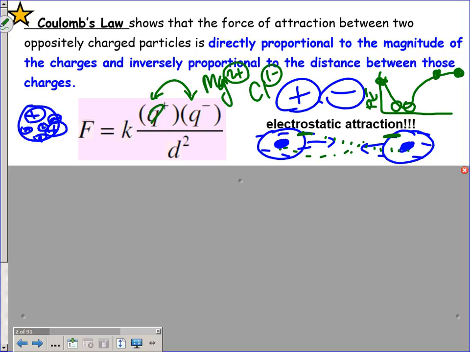When I take 2 times 1, that has a stronger attraction, meaning the force of attraction right here, than, let's say, sodium. What's sodium's charge? +1, and chlorine -1. So when I throw 2 times 1 in there, that's a stronger magnitude of attraction than 1 times 1, which is where you put your charges in. So we will start to talk about how that relates to atoms, bonding, periodic trends. If you don't say Coulomb's law about 100 times in this unit, you're doing it wrong, okay? We will use it for an explanation for a lot of things.